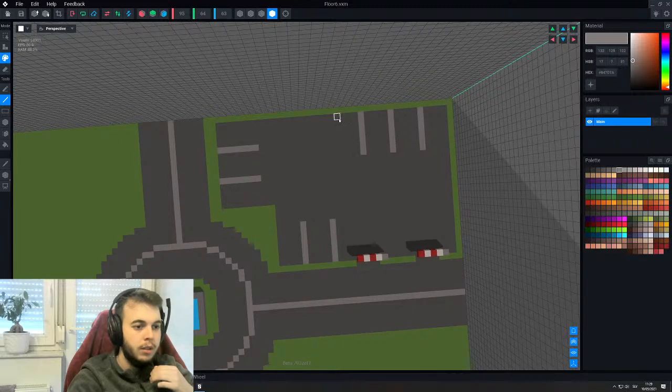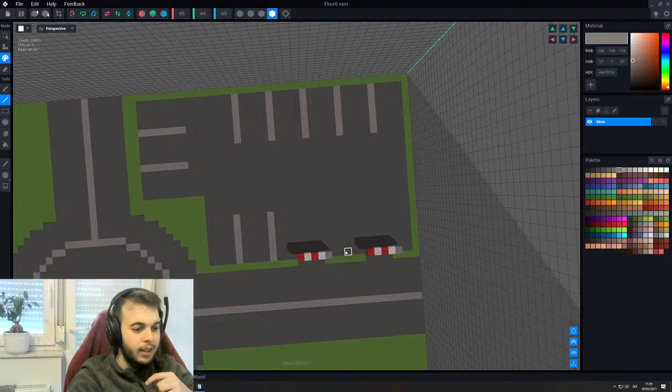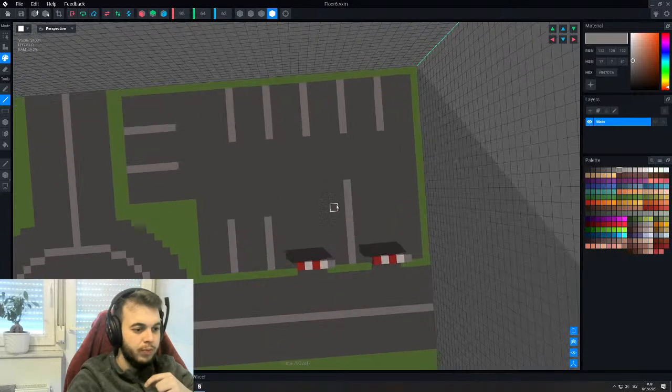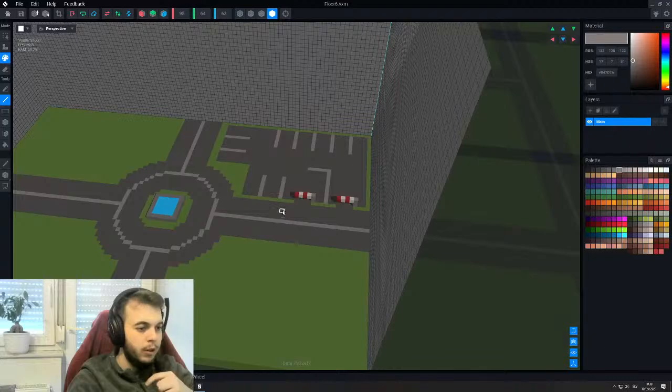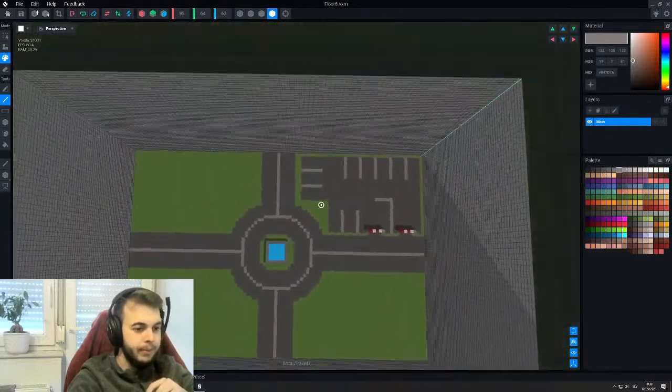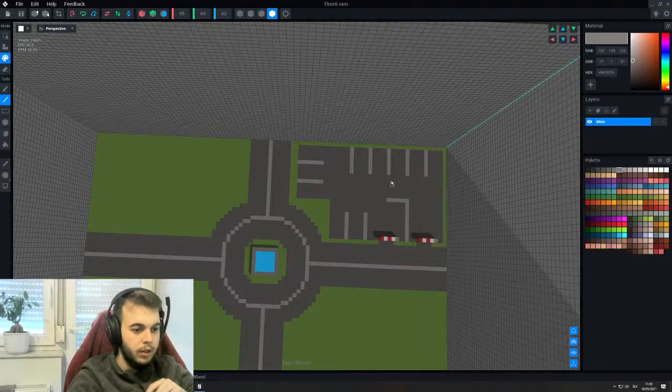This one is too wide, so like this, and maybe this is the last one because cars still kind of have to come in and out somehow. And then maybe we can do a little bit here, and then I guess we can have a little line going across, just to give some more idea of the direction where we're going.